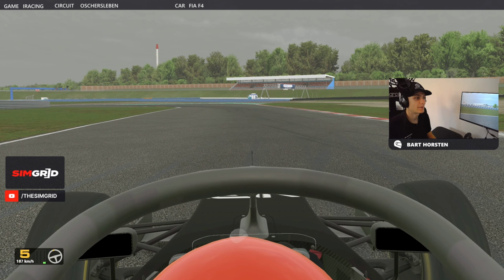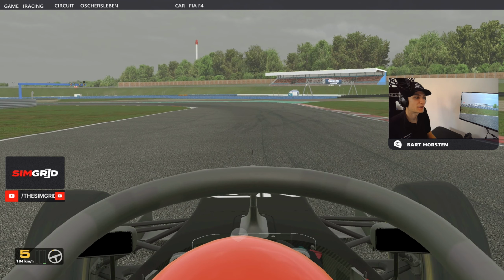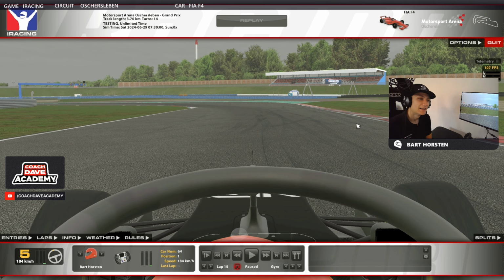Much more important is the width we run out to at this point. You might think, oh, Bart, why are we not running out to here? You can run all the way out to here, but you actually can't get the car back in time. It'll just slide. Try to turn in, or you have to stop it so much. You can run out here, and I'll show you why you have to stop it more to actually get it turned. I know it seems a bit bizarre because you're used to using all the track to make the corner less tight, but in this scenario it doesn't really work, because we want to use this curve, which we'll get to in a second, but also just with the extra distance you take, the amount of time it takes to bring it back. So it's not true.